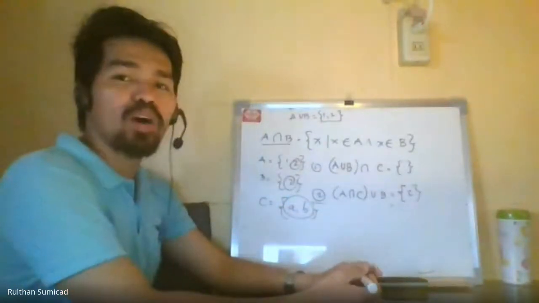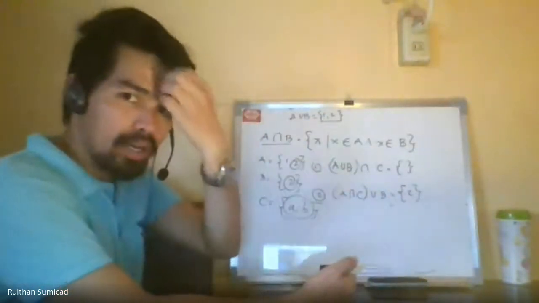Can you please explain to all of us why the answer is two? Okay, sir. A intersection C is an empty set since they have no common elements. And then for the union with B, B is a singleton, which is the set containing two. So basically the empty set is disregarded since it has no element. So the answer is a set containing two.